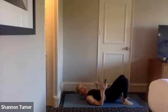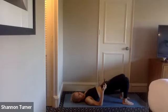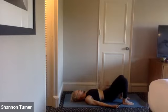Lift and hover, squeeze and lower. Pressing into the mat with your feet to get that nice arc and lift through the hips. And we'll take these for 5, 4, 3, 2, 1.